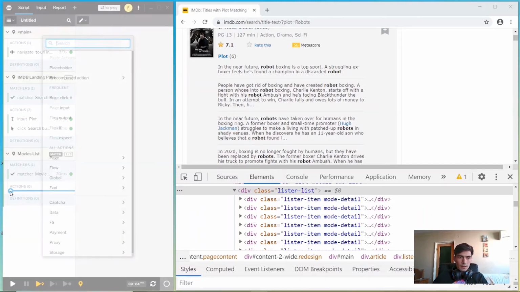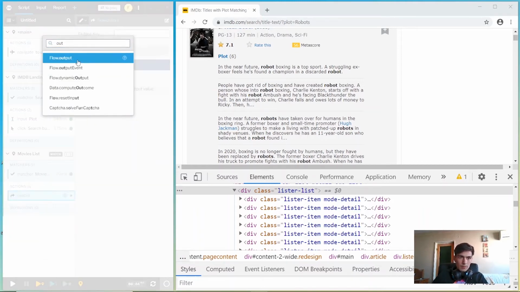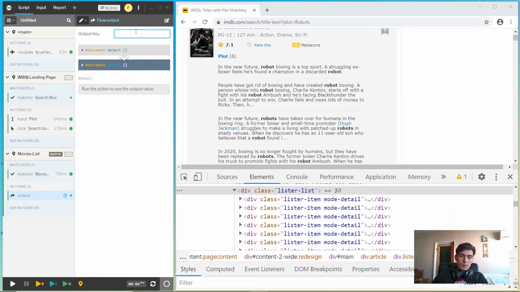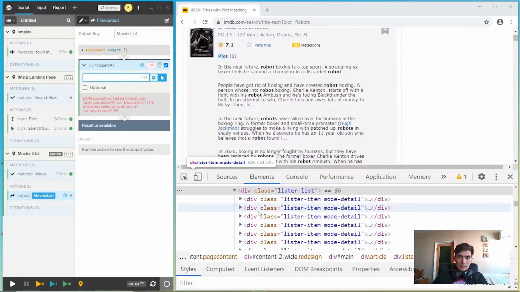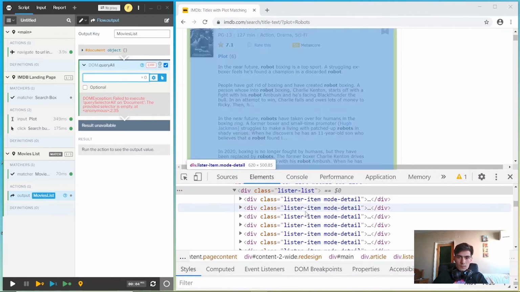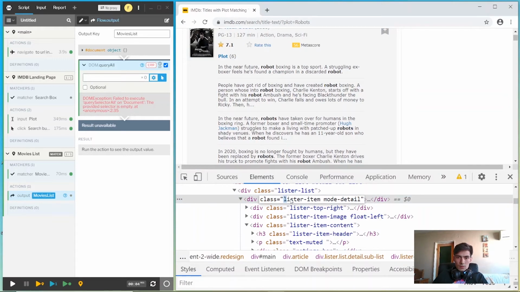Now, let's create our output action. This will serve as our crawling result. Let's name it. And let's use the query all pipe to select all the elements that contain details about those movies. Let's use this CSS selector.